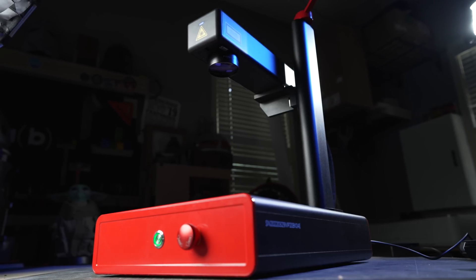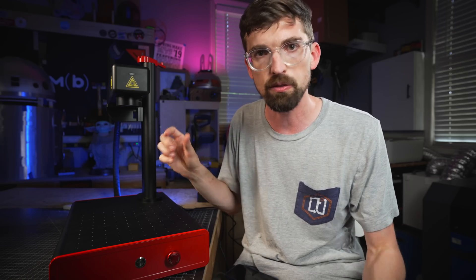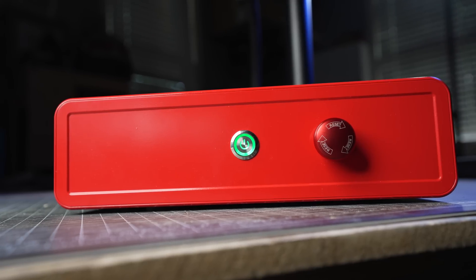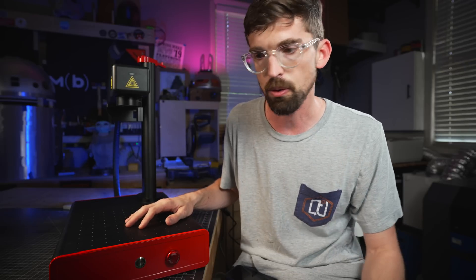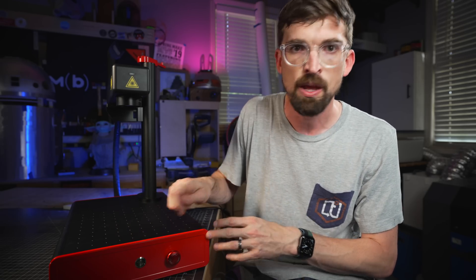Looking at the machine itself, it's pretty simple. You can turn the focus knob and adjust it inside the software — you can turn on a red laser beam that gives you two dots, and you just adjust until those dots turn into one, so you know it's focused. You've got your power button on the front, the fans are pretty loud, and you have an emergency stop button so anytime something's going wrong you can stop it. The actual work bed has pre-drilled holes that you can use for different jigs and attachments to hold things down. These machines are set up to do big batches of parts — part numbers, barcodes, logos, labels — and you're just running through a ton of them. You can make jigs where you engrave your material, take it out, put a new one in, engrave, take it out — really easy to go quickly through a lot of different parts.